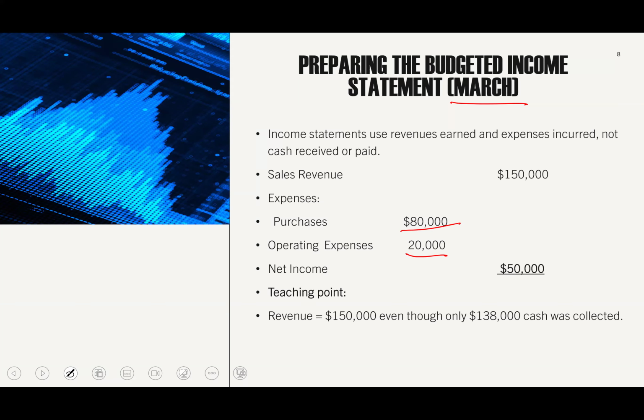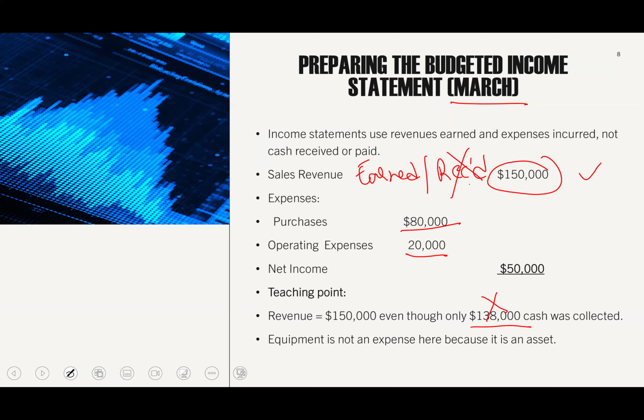Simple enough. The basic idea is to remember to begin your income statement with revenue, not with the amount of cash that you collected. Why? The income statement is accrual accounting. It is revenue earned, which may or may not be received. Please do not use the cash number when you start your income statement, because this is the sales revenue earned, not necessarily received. Received or not, as long as you have earned it, it goes into the income statement. That is the main point.